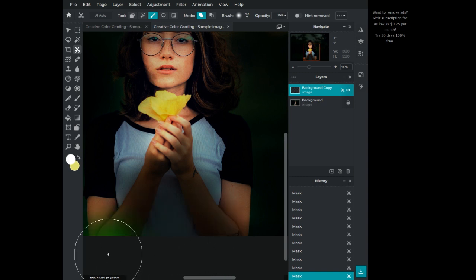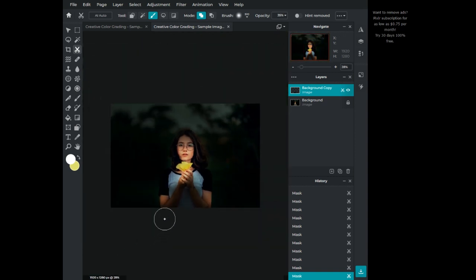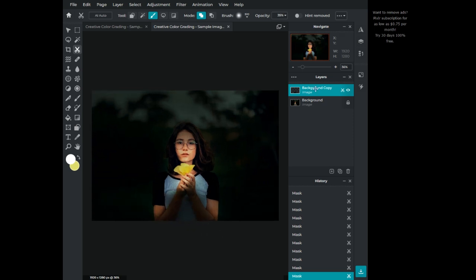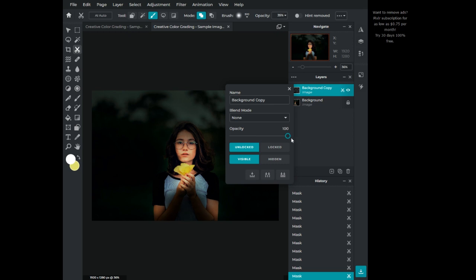Here, and here, and here. Now, pretty much enough. And then merge it visible.